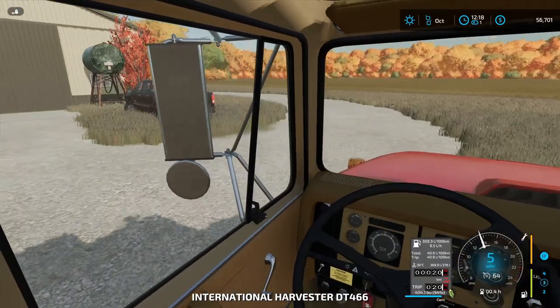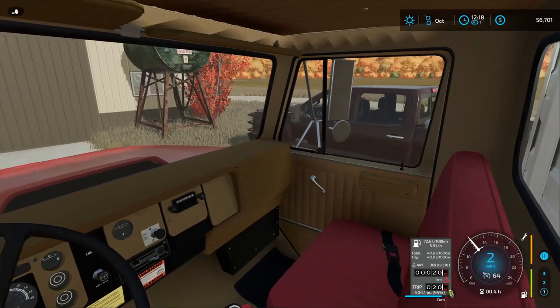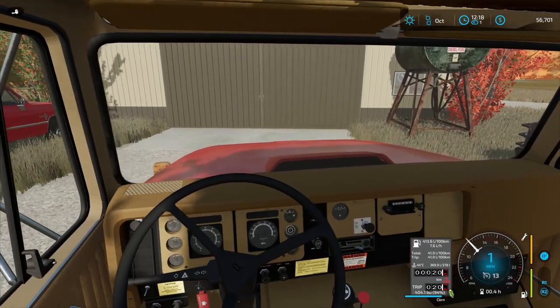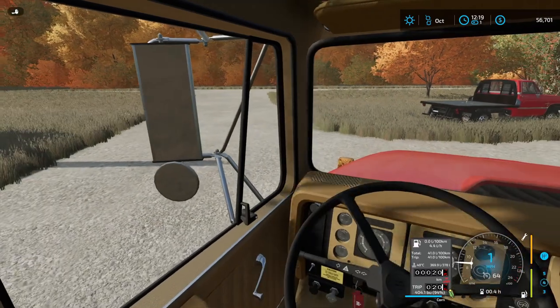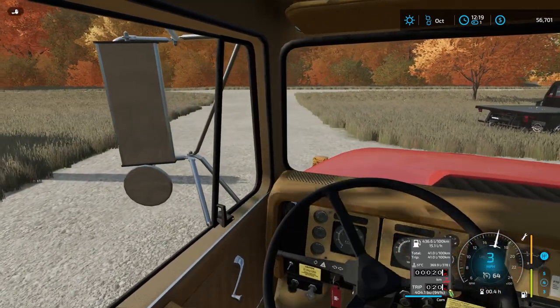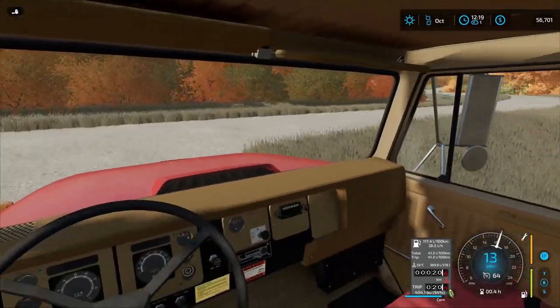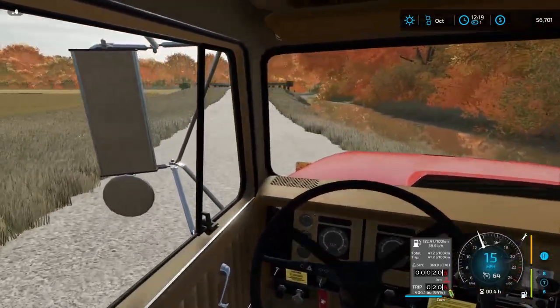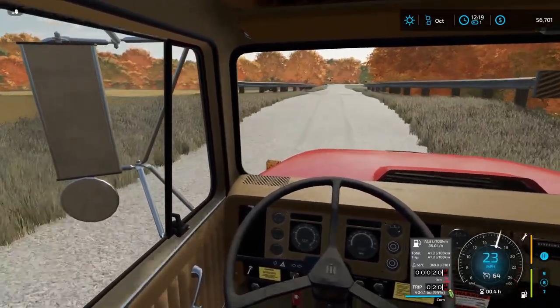Like I said last video, this international grain truck is really handy to have, but if we expand the farm and buy some more land, we're gonna have to eventually switch to a semi. It only holds about 400 bushels, and that's not good enough for what I need right now, because the grain cart holds 600, I think. So we're gonna head up to town to deliver a load of corn to the local co-op, and once we do that, we'll be back and get ready on bean harvest.